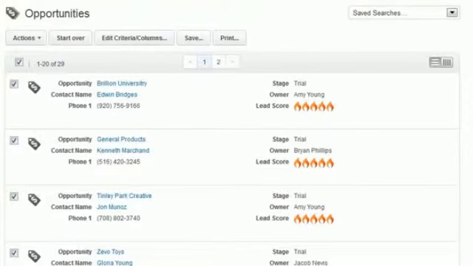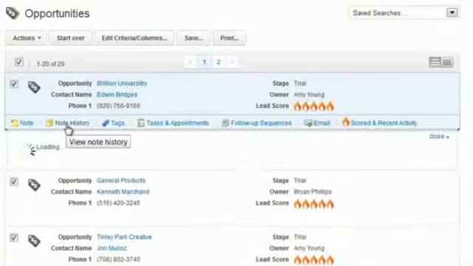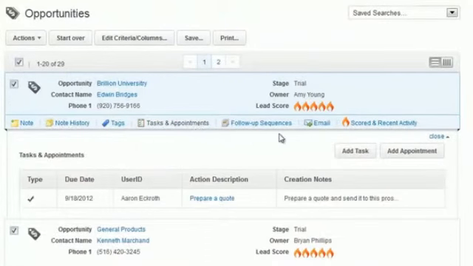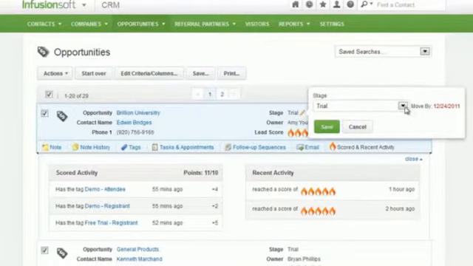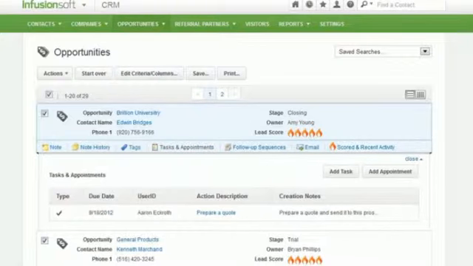As a sales user, you want to quickly and efficiently move through your leads so that you're not wasting any time. And Infusionsoft allows you to do exactly that. Infusionsoft includes thoughtful features to streamline sales. When working through a list, you can easily see the notes, upcoming appointments, and activities that generated the lead score. From here, you can also change the lead status, schedule appointments, and trigger follow-up, all without clicking into the contact record. This reduces repetitive sales tasks and ensures every lead gets consistent, effective follow-up.